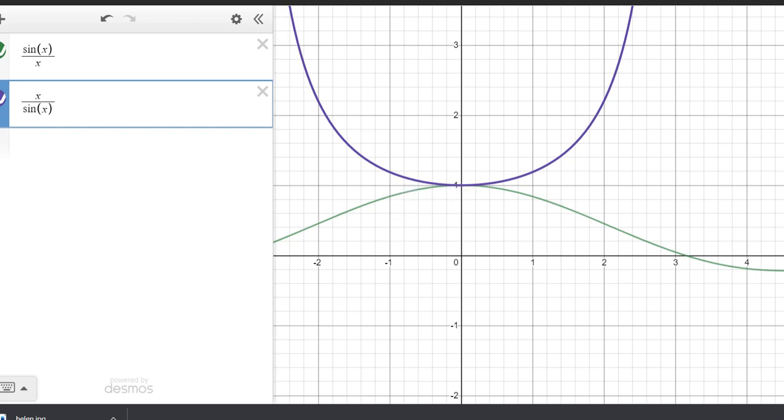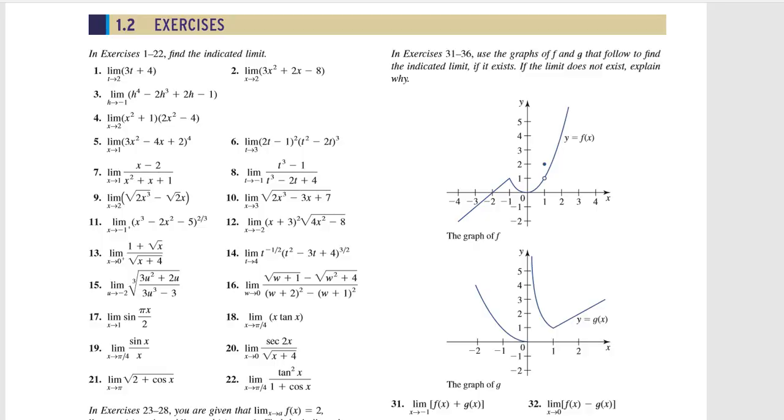Okay, and anyway, I just want to show you there are two different functions, but their limit happens to be the same. That's the point. Okay, so here are the exercises that you're looking at in your book. Now, I'm looking at the first few problems. These are actually pretty easy, very straightforward, and I can see in all of these, you just plug in the number, folks. You just directly plug into the expression and you get the limits.